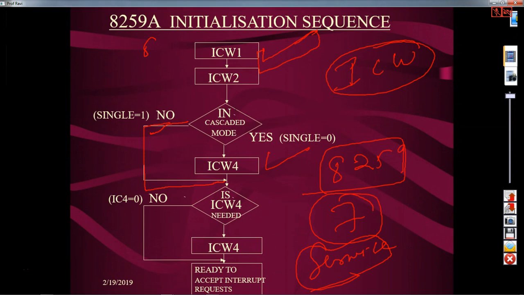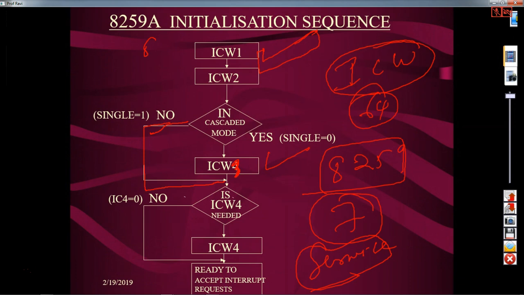I'm sorry, just let me make a correction here. So now this is ICW3. If the processor is accommodating 64 devices, then you are using 8259 in cascaded mode.